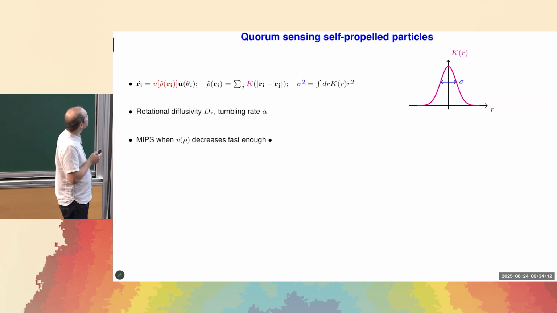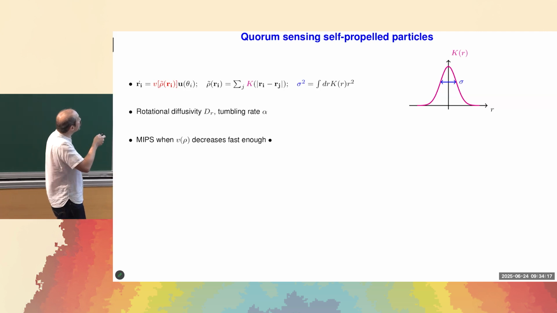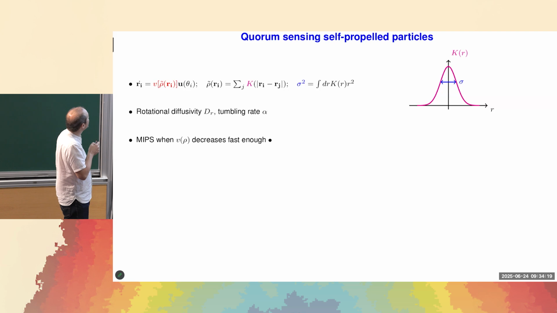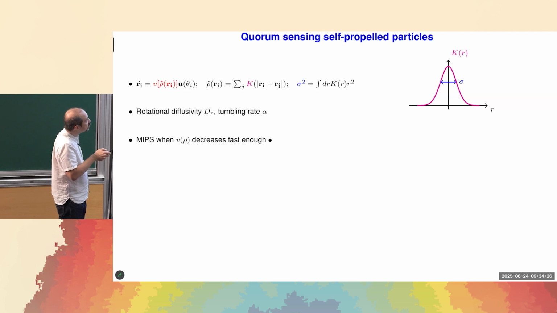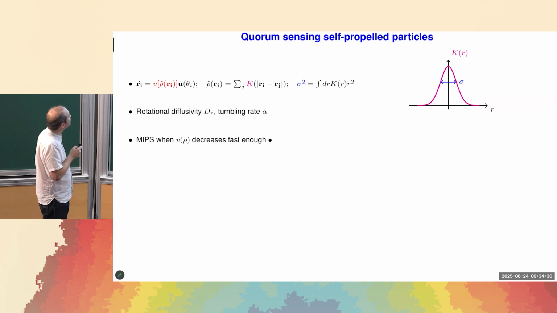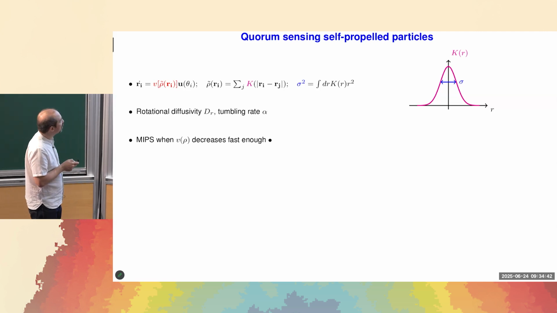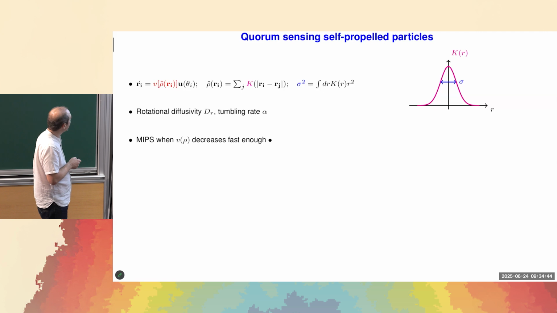And quorum sensing is when you make parameters of your model depend on the local density that you measure around you. So imagine that you're at a position Ri, and you say that you have a kind of coarse-graining kernel with which you will sense the presence of particles around you. And so you define this effective density field as a sum over the neighbors of k of Ri minus Rj. If k was the delta function, this would be my empirical measure up to normalization. But here I'm allowing for some finite range sensing.